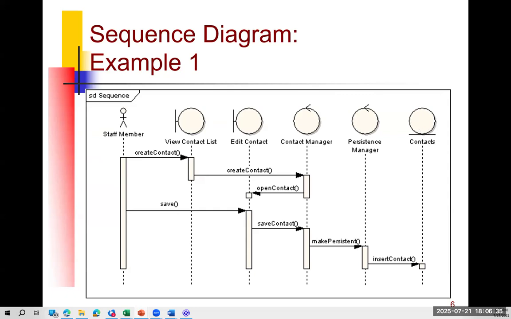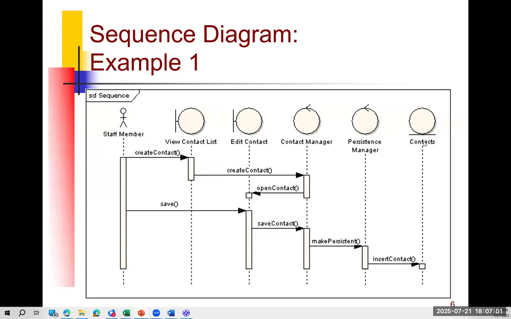operate with some data. The data we call the entity object. So whatever we are doing here involves some data. So here we have a data object, or what we call the entity object, and then between the interface and the data, we have a control object. The control object is used to coordinate between the interface and the data.